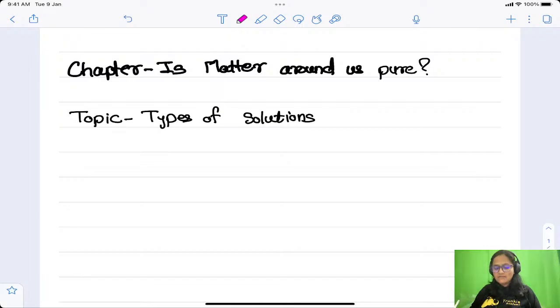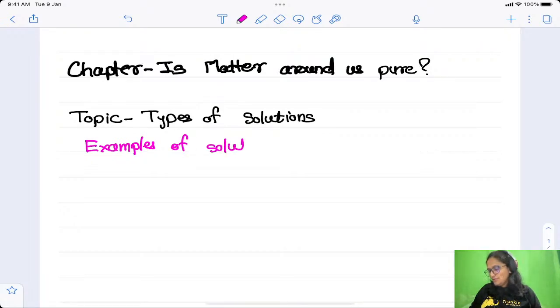Now in today's class we will see first of all the examples for solutions, simple examples in day-to-day life. Examples of solutions are nothing but homogeneous mixtures. We have seen that part also in the last class. So first is the sugar solution, or I will write down aqueous solution of sugar. The word aqueous stands for, it is the solution present in water, right? Aqueous solution of sugar.